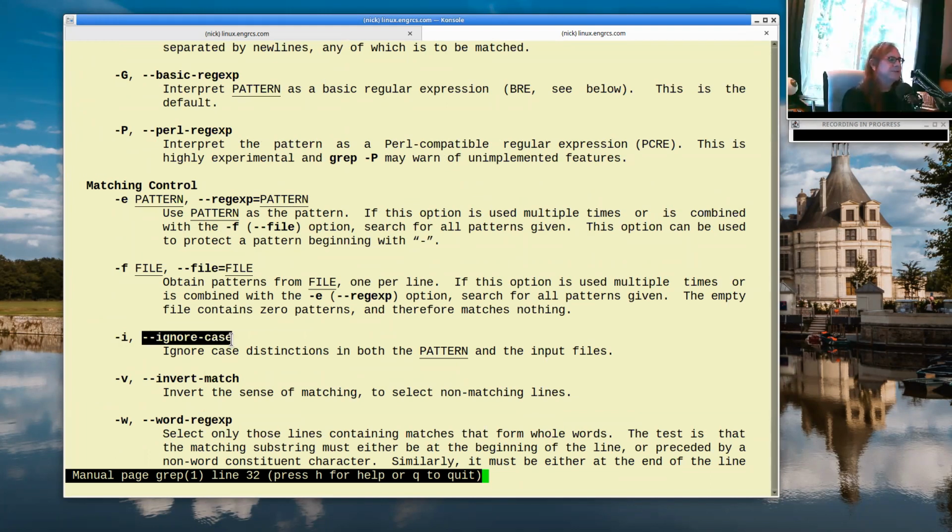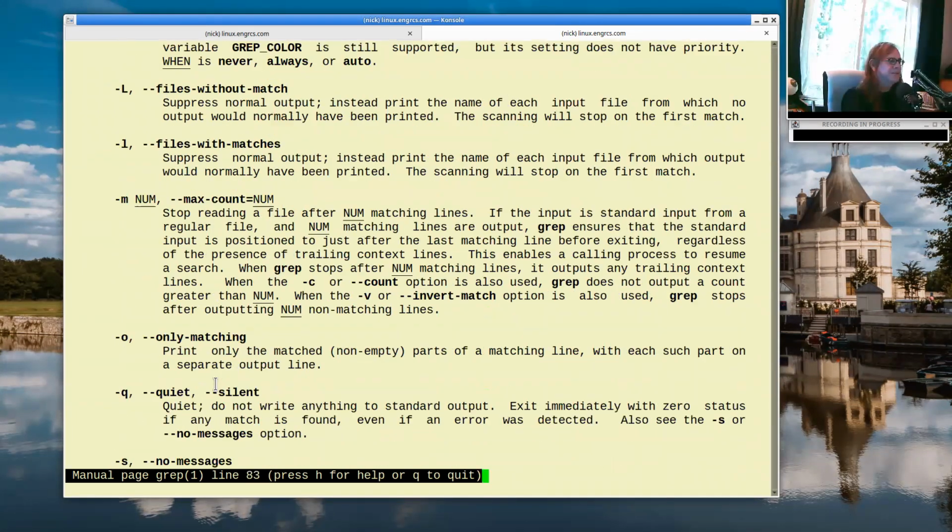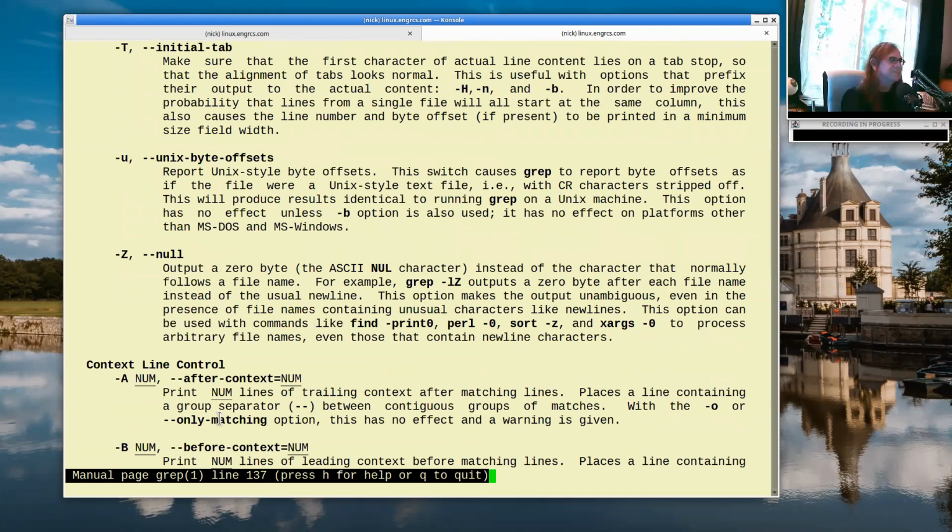And most of the single letter options like -i also have a longer, more descriptive option, for example, --ignore-case. So if you don't want your bash program to have lots of cryptic looking switches on your commands, you can use these long versions and say, for example, --invert-match instead of just -v. But if you're typing on the command line, trying to do something quickly, you don't want to type grep --ignore-case, right? You want to just do grep -i. So you have choices. And most Unix commands give you these pairs of options that you can choose from.